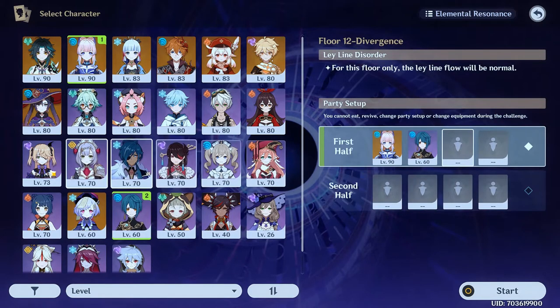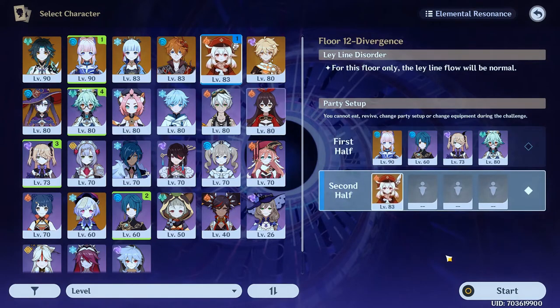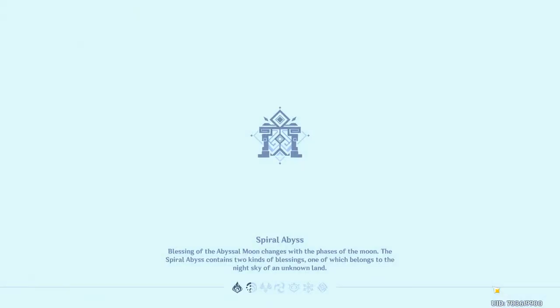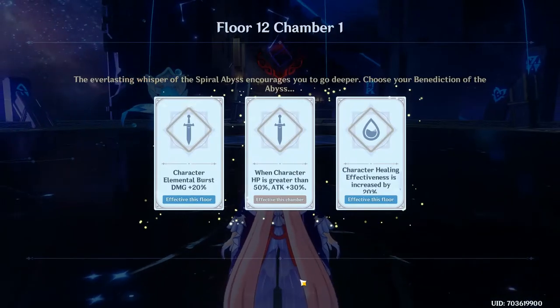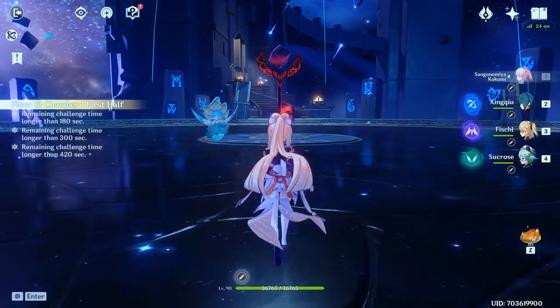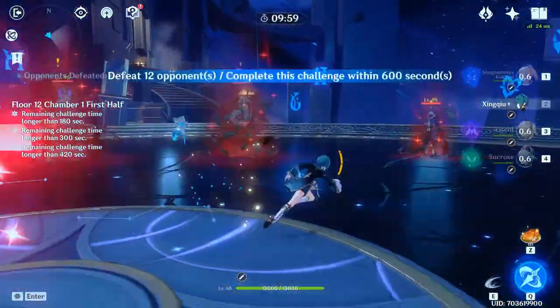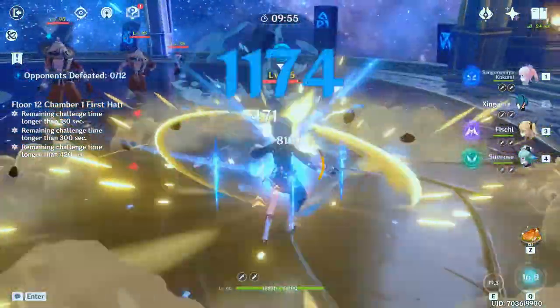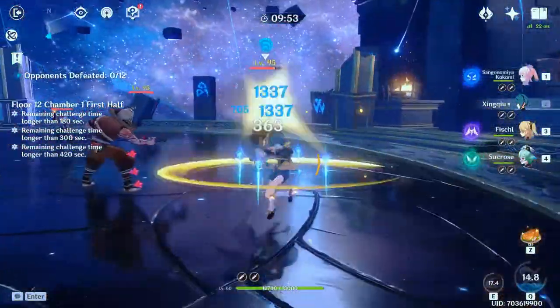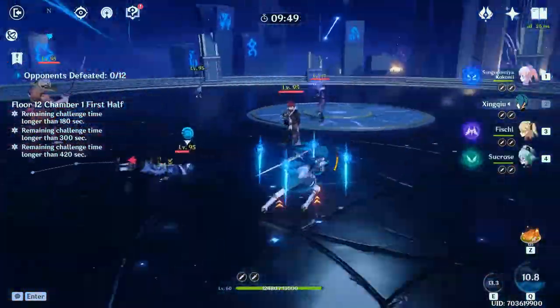Level 60, bro. If you are going to say it's all Xingqiu, have some shame, bro. Honestly, have some shame. If you're going to say Xinyan is doing all the damage, actually, I'm going to show you, it's not him. Let me show you. It's crazy. Insane. Insane damage.